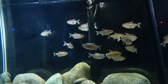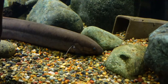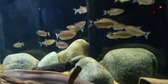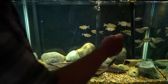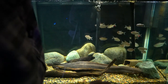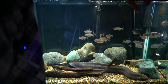And in here with him, red eye tetra? Yeah, red eye tetra. Those we collected on the trip I went to Puerto Maldonado with Corian. Oh wow, so even the tetras are wild caught. Yes, they are. And we'll just see. I'm about to dump some food in here. If I tap the tank, he usually knows. Yeah, you can train reptiles to do the same thing. Well, the whole key is I don't want the tetras to take all of the food.